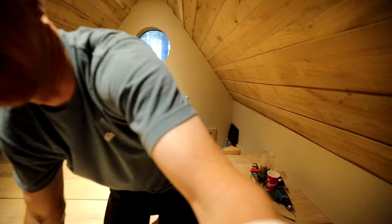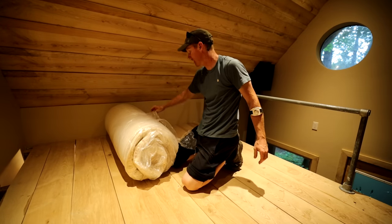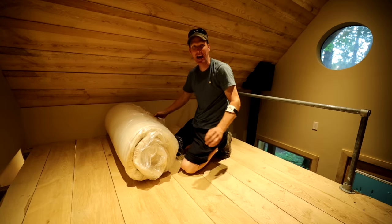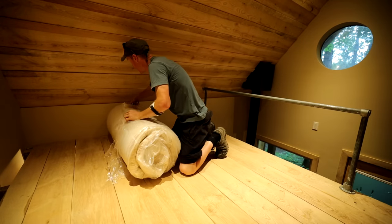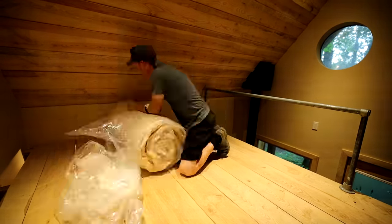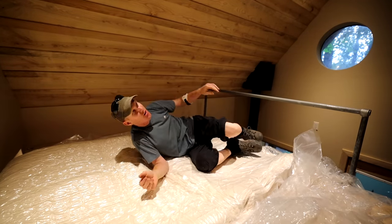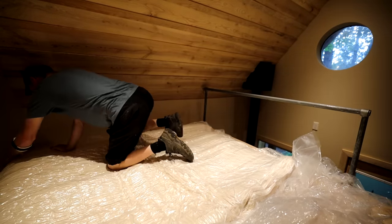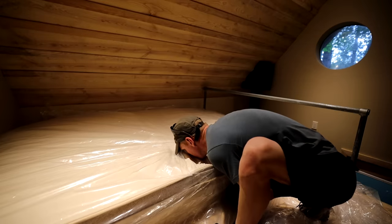Let's get this bed up and unpacked. Have you guys ever unpacked one of these before? This is the Birch mattress. I've actually never unpacked one — this is like a new age way to get a mattress. You probably won't want to use a knife, but it's like unpacking a bag of insulation when you slice down it — so satisfying. Oh, it's already comfortable — you can hear it expanding. This is cool.